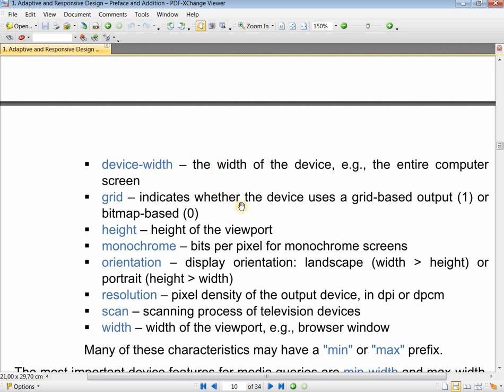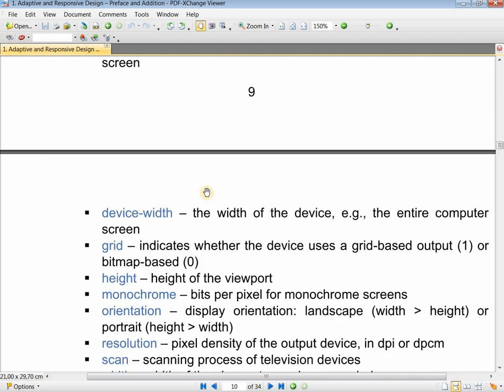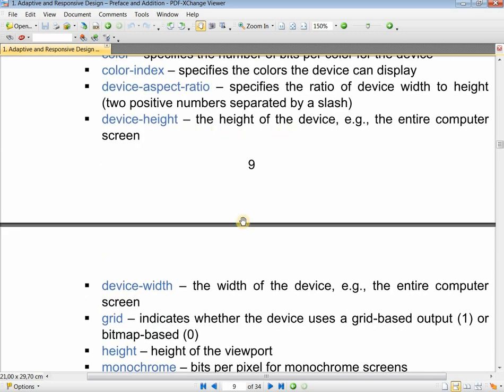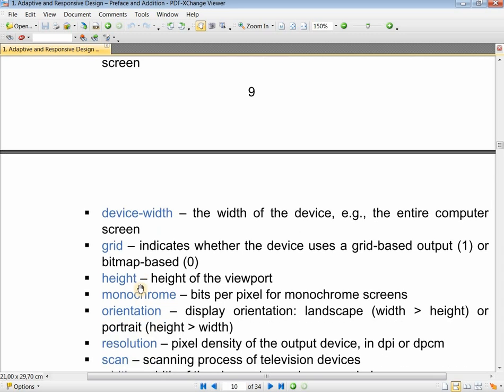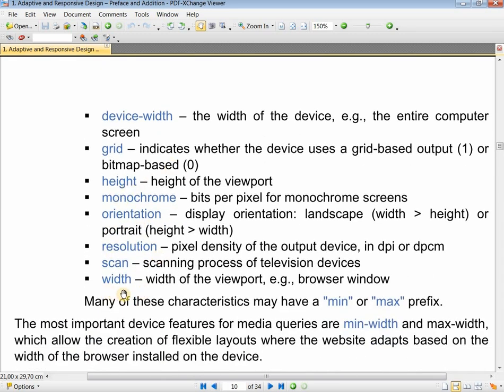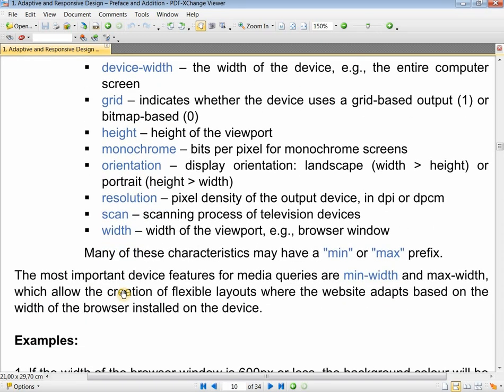Device height shows the height of the device. Device width shows the width of the device. You can see them; there are quite a few here. There is no point in showing them all now.